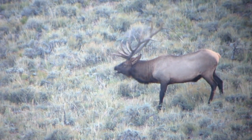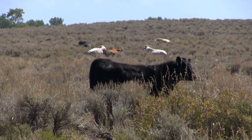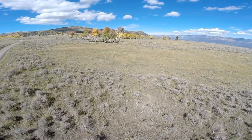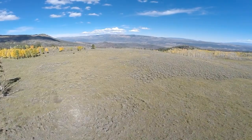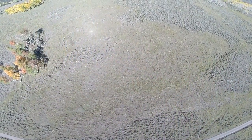We see, as we've treated, animals, wild and domestic, ungulate animals using the areas that we've treated because of the increase of forage. It's similar to a burn. We get a flush of forbs, we get a flush of grass, we reduce the competition with the sagebrush and allow all the light and water to the grass and forb community. And it's just been a tremendous program, and we continue to see positive results, and we are going to continue to work to retreat areas that need retreatment and look at new areas to treat so that we can improve the health of the rangeland on the Richfield Ranger District.